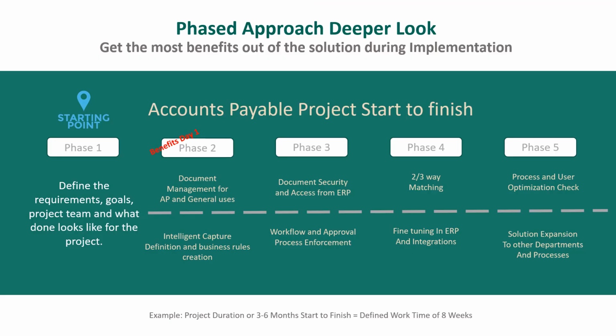Now, one of the questions that we get here at Fortra on the document and forms automation team a lot, when we're implementing or during the pre-sales process, is how long does it take to get value out of the system, or how can we get faster business value before the project implementation is completed? And the answer is you can get value or benefits pretty much the day one or first week, right?